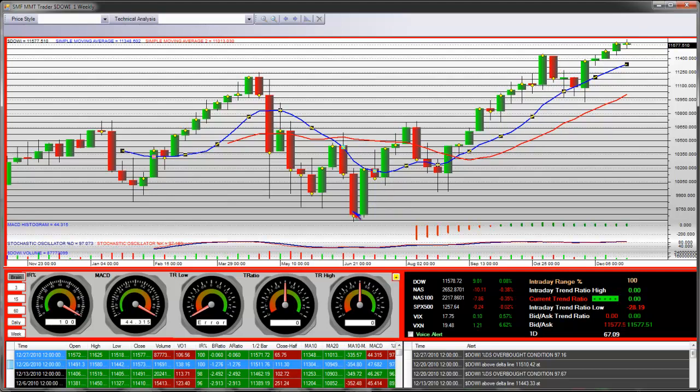So when we put this bottom in down here to that delta, the thing about the SMF platform, it prices the public transaction to Wall Street. And everyone is public except for a floor specialist on the NYSE and a market maker on the NASDAQ. And this platform is based on a market maker platform. So it's not your little yo-yo retail platform. If you want one of those, they're everywhere on the internet. Go get it. This one has accuracy for MMTs and will always.